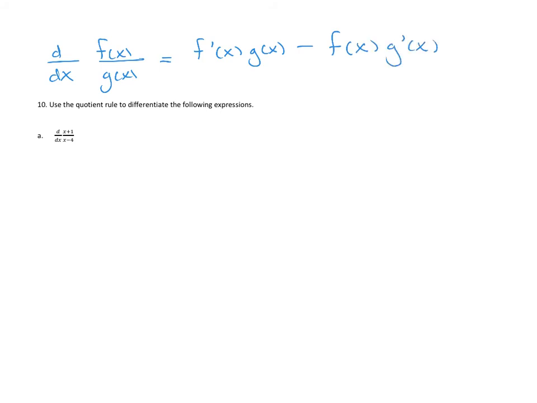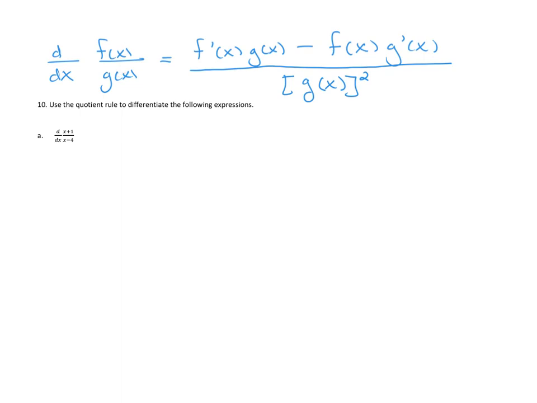In question 10, we're going to need to use the quotient rule, which tells us how you take the derivative of a function f of x divided by a function g of x. The formula is this. It looks a lot like the product rule where you'd have f prime of x times g of x, but then we encounter our first difference. You don't add, but you subtract, and then you reverse the situation where you leave the top function alone but multiply by the derivative of the bottom. Furthermore, you get another quotient as your answer, and in the denominator is g of x all squared.